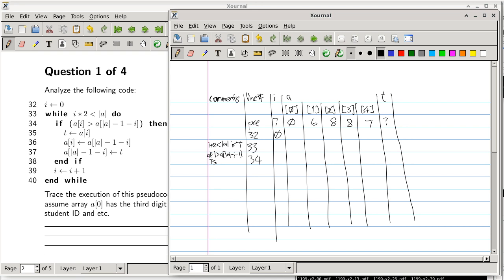We have bar A bar, which is always 5. 5 minus 1 is 4. 4 minus 0, because I is 0 at this point, is 4. So we are comparing A bracket 0 against A bracket 4. A bracket 4 has a value of 7. So we are really asking, is 0 greater than 7? The answer is no.